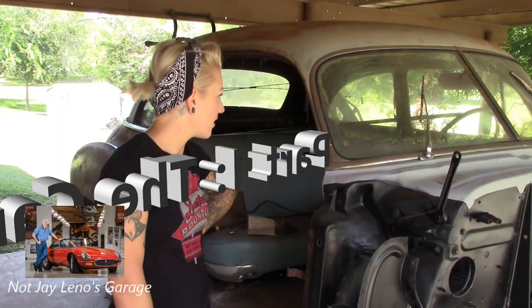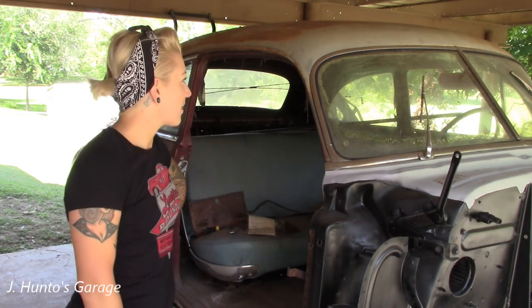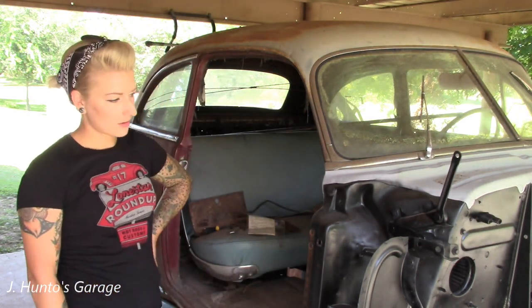I bought this car randomly off Craigslist. My dream car is a 1959 Impala, and it was between that and this. The Impala was $6,000, this was $1,800, so I thought, I'll go with this. What I like about the car is it's a two-door, and it has 975 original miles on it, which I didn't even look at the odometer until after I bought it.